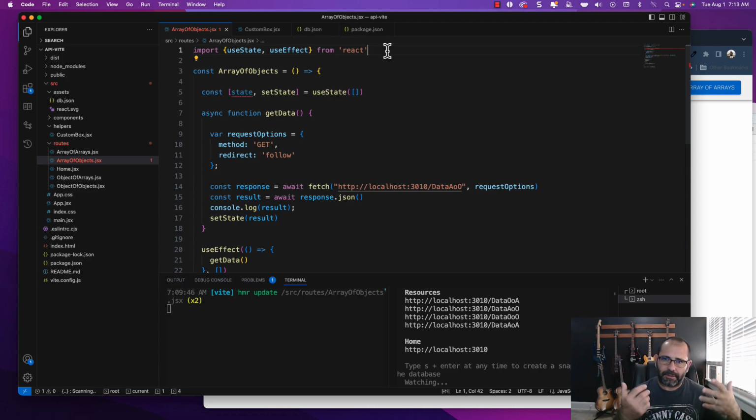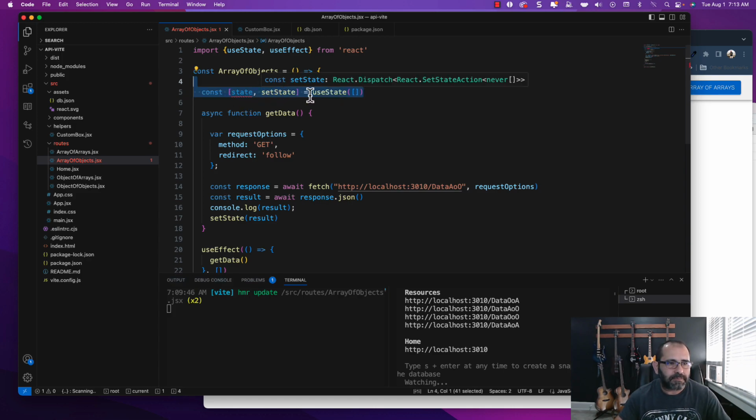You don't have to, but it's better if you use a state. You have a state and a useEffect that runs on page load, so that things happen on page load. And then we have the main function for the page, which inside already has a state called state and a setter, setState, for that state.